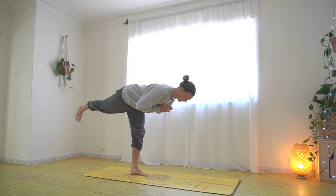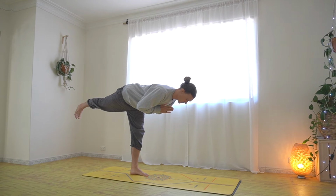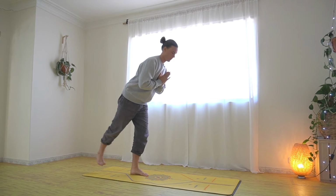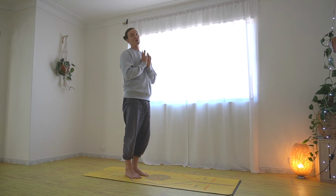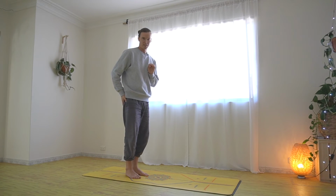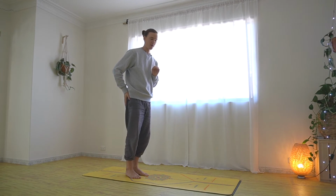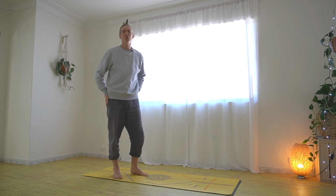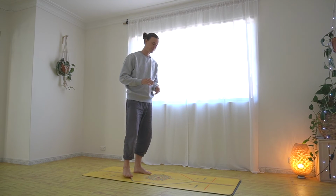Hold it. Shoulders relaxed. Standing leg is straight, but try not to lock the knee. And slowly back. Okay, so what should happen? Another thing to look for is that glute is going to be on fire. Yeah, if you were holding the pose without falling on the standing leg, that glute should be on fire. Yeah, that's a good thing.